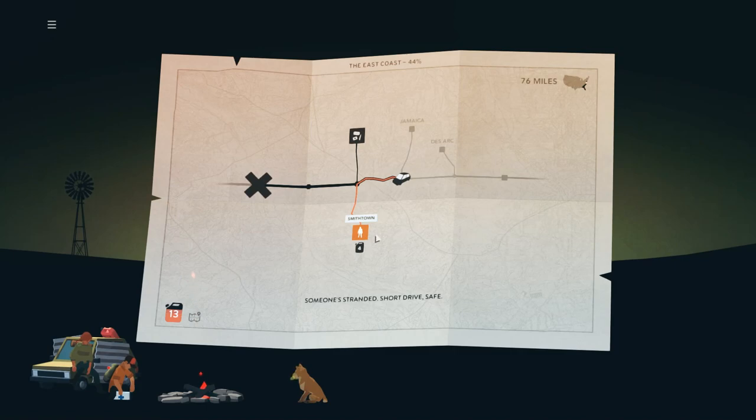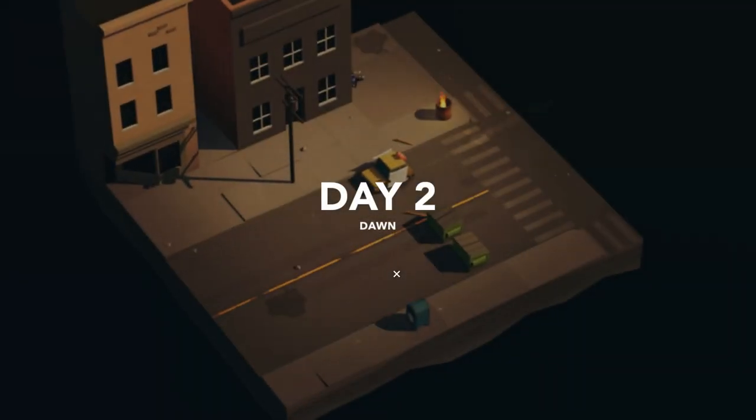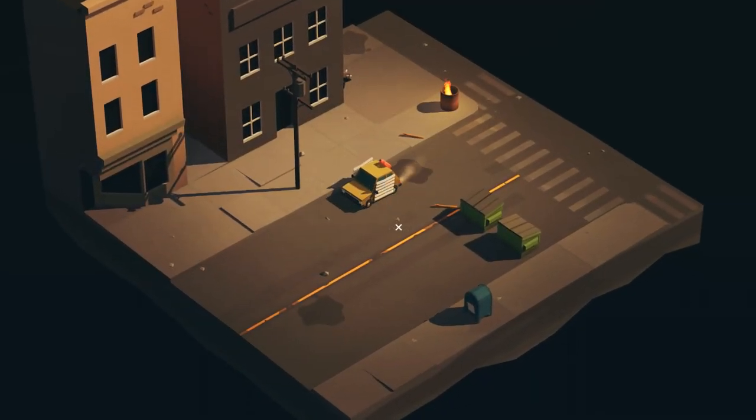Okay, so someone's stranded, short drive, safe. You know, we don't have space for someone else. So, I don't know how great that is. And then useful items here, short drive, safe. I guess we'll do that. Another 4 gallons down. We have 9 in the car. I don't know how many we have in the trunk. And it's dawn, so it's a lot easier to see what's going on here.